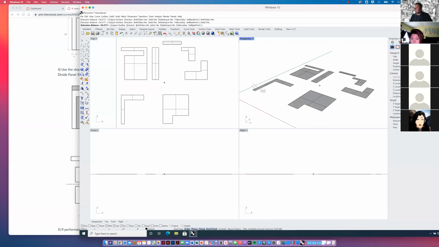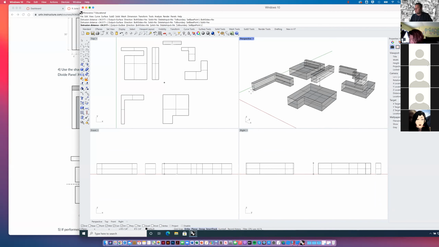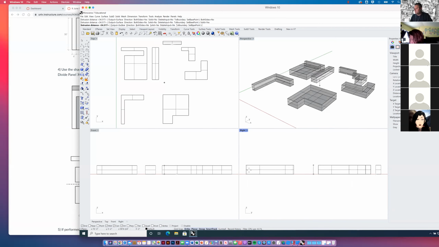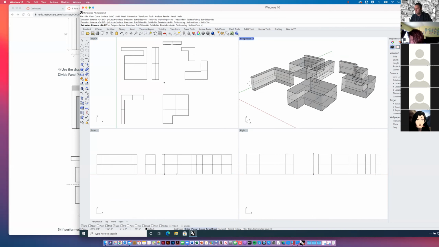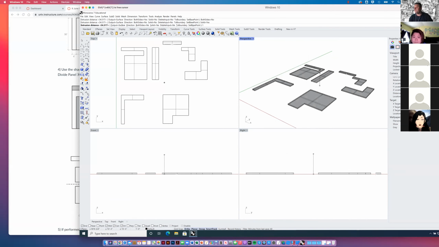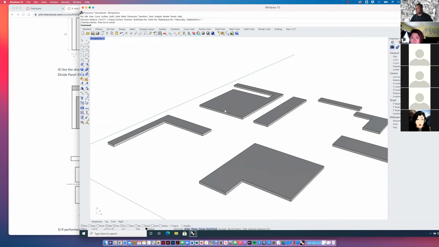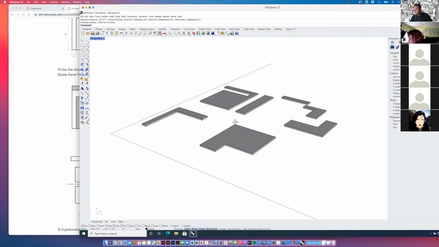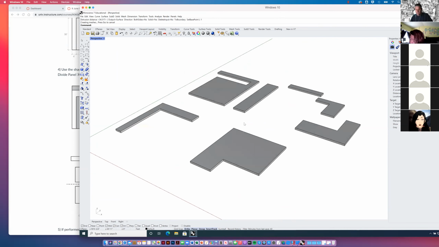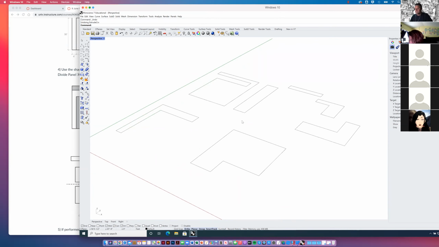And last but not least, it's asking me for an extrusion distance. So if I type in 1, like for 1 foot, on my keyboard and hit enter, I'll have extruded them 1 foot or 12 inches. All right, so let me blow up my perspective viewport. You can see the results, right? I'm going to go ahead and undo that. Let's do it one more time for the demonstration.